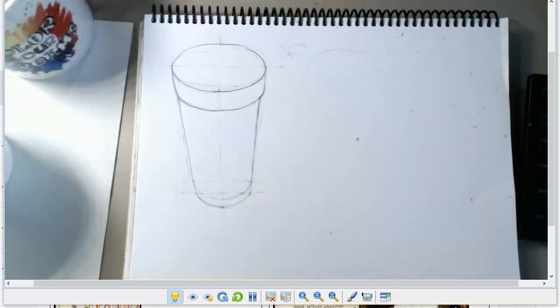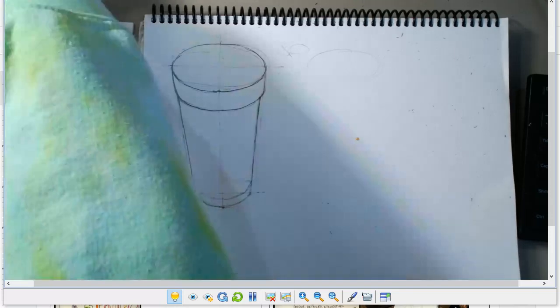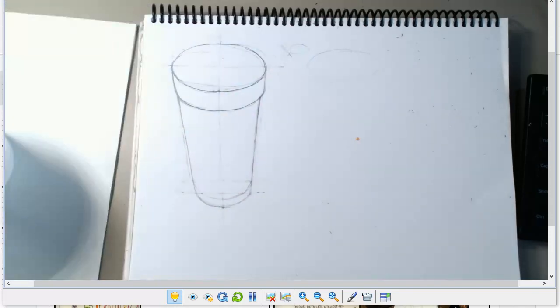I have a big cylinder on my paper, and it's okay because if you see my cup, it's literally just the cylinder. There's nothing else here because I angled it like that. That's perfect. So I literally just put a cylinder on my paper. I have no ellipses, nothing like that.